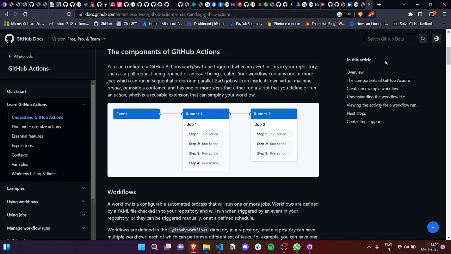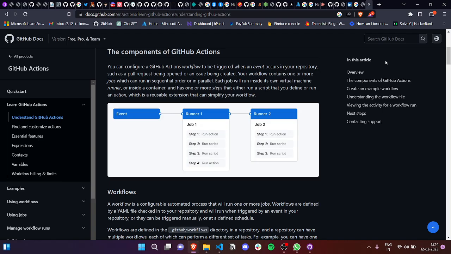An event is, for example, if you have a full stack application and a user does something, an event is triggered, and an action script you need to run will automatically run. That's why we use YAML files in production. In production we need to automate everything. Once the user is done, it automatically updates our backend and our front end, and it automatically goes into deployment. That's the potential of GitHub Actions.